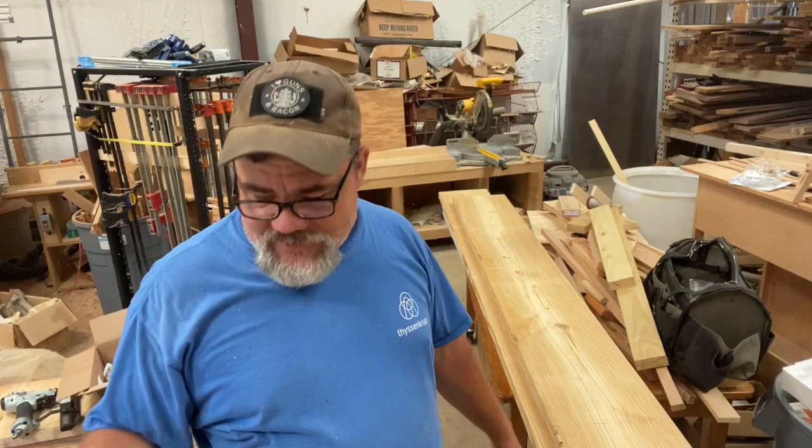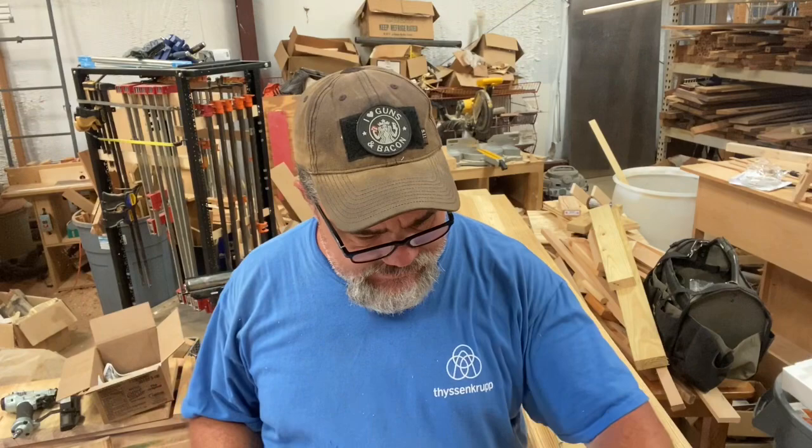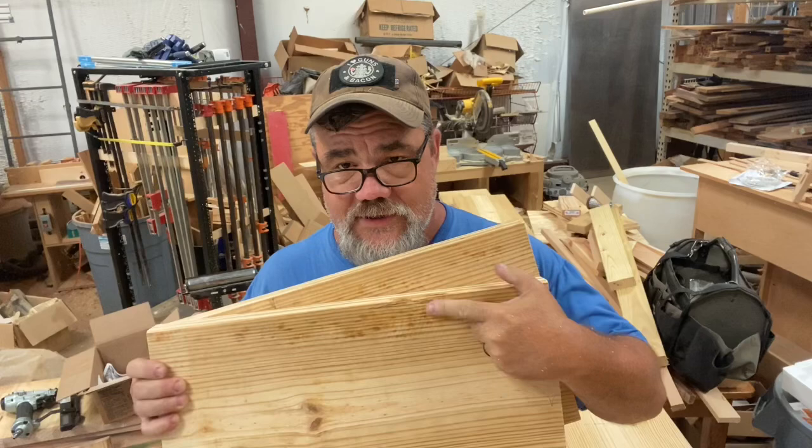That's a little bit better angle for the camera. Sorry about all the miscues — it's really hot. I'm still pulling out staples from this lumber. Glad I didn't hit it with the saw. You can see there's a kind of nasty little place right there. I still need to adjust the camera a little bit, but I'll get it worked out.